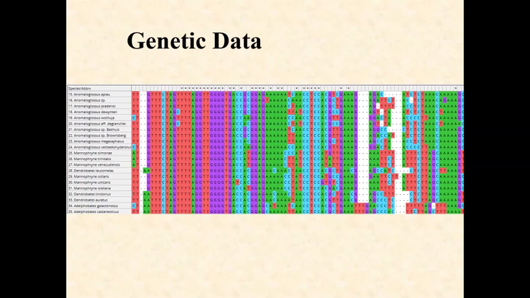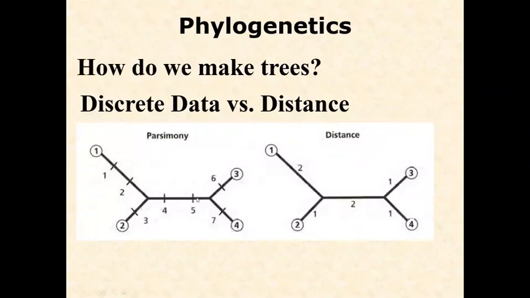One of the main advantages of discrete data over distance data is that we can infer actual evolutionary changes when we are using the discrete data itself. So parsimony is one discrete method. And via parsimony, we won't get into this in much detail, but you can map the actual changes onto your phylogeny. So here we've got an unrooted phylogeny showing relationships between 4 species. And we mark specific changes.